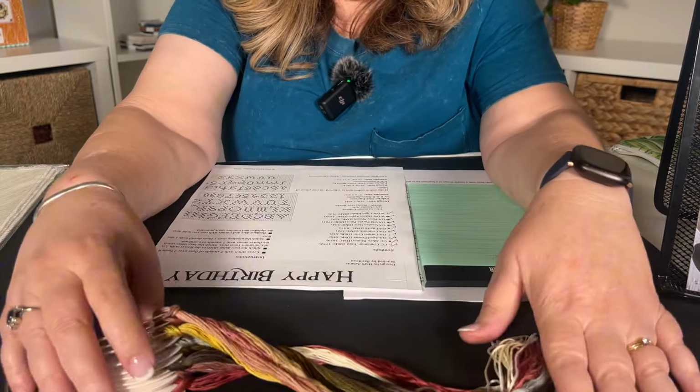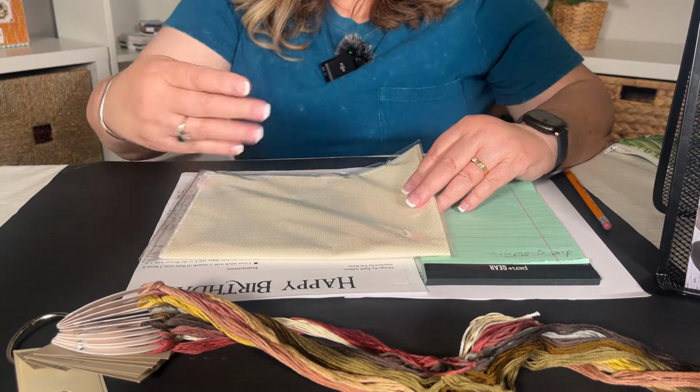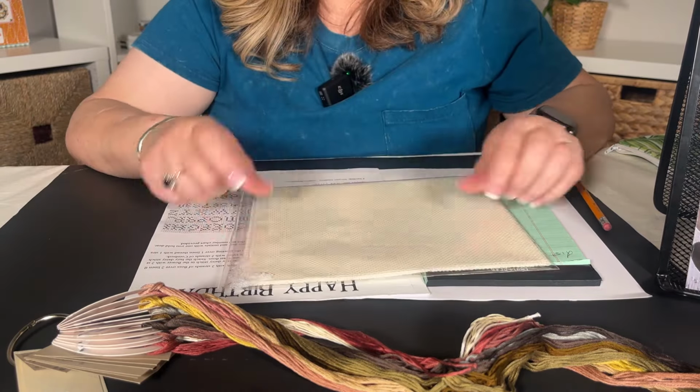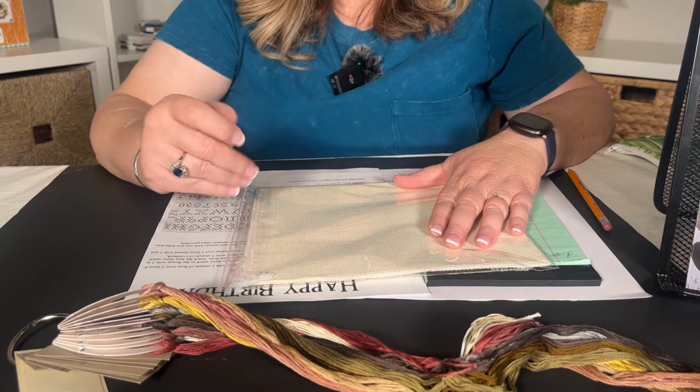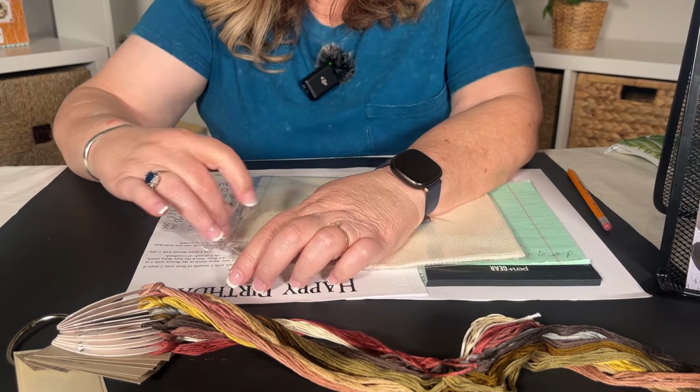Now, where do I go from here? I go to my fabric. My fabric comes from 123 Stitch. This is 16 count white. It comes in a cellophane bag, just like this one.